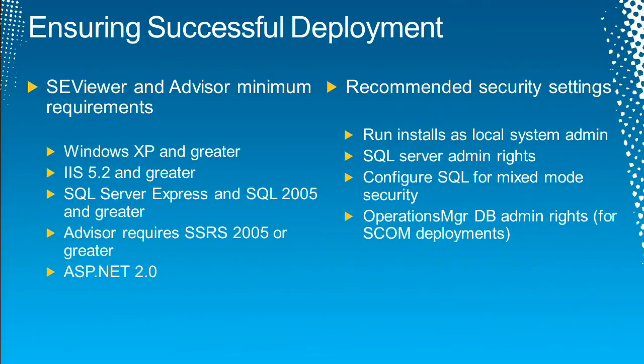So to ensure a successful deployment, we've got to have our minimum requirements. This is what our minimum requirements look like. Obviously we're probably all using a little bit higher than IIS 5.2, but I didn't even know there was a 5.2 actually. Is that on XP? That's what it was, wasn't it? Yeah. SQL Server Reporting Services, and ASP.NET, obviously.